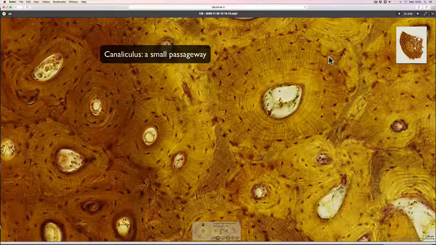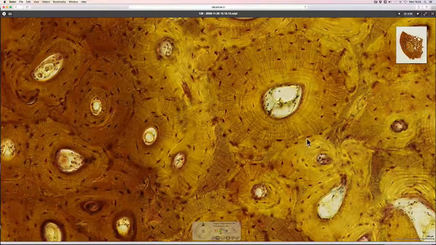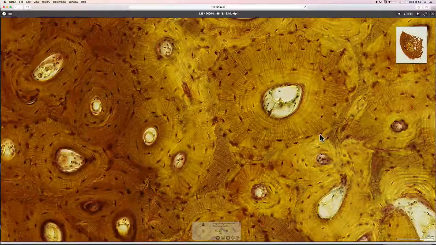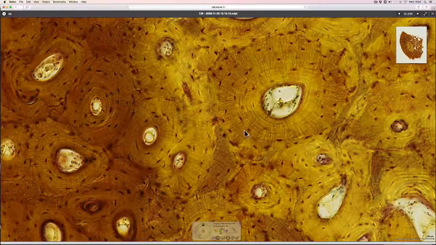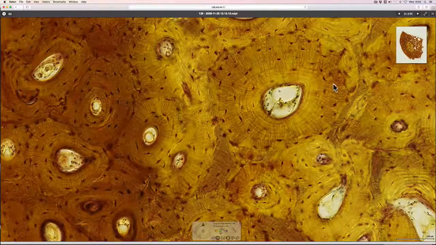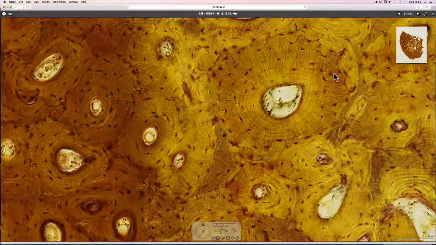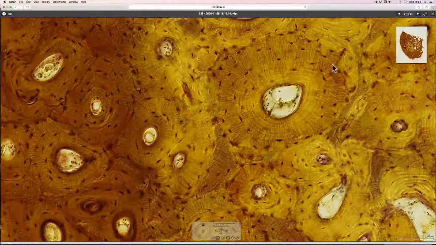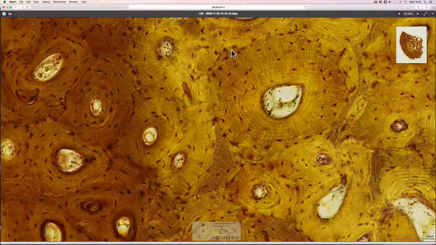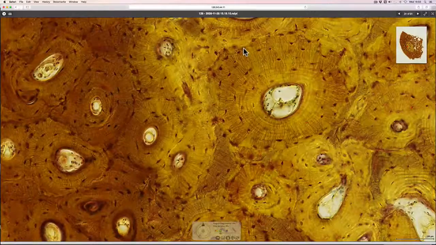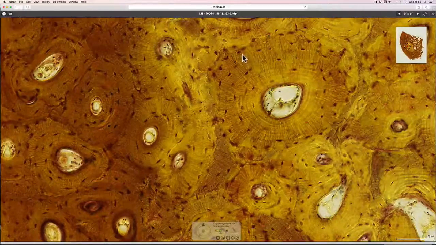Now, there's a lot of long words in here, and many of these long words are just because when microscopists first ground bone into a thin slice and looked at it, they had to identify the lacuna, or the space where the cell was. They had to identify the lamellae, or rings, and they had to identify the canaliculi, or spokes. They didn't know what they were, they just gave them names. But I'm hoping that I've explained to you what the various bits are, and that is the structure of the hard part of bone. It's really the inorganic part that is just laid down around the osteocytes and around the osteocyte processes, and those are the names given to the various bits.